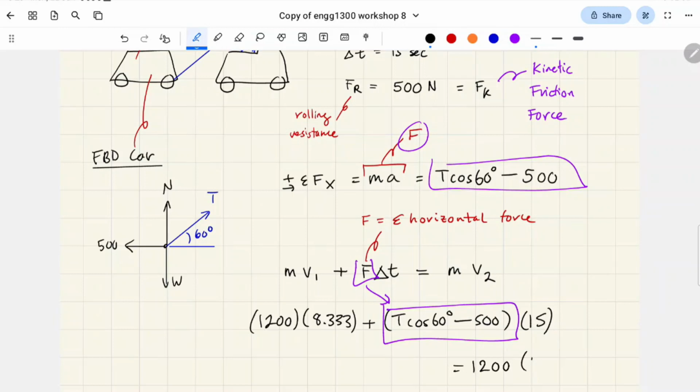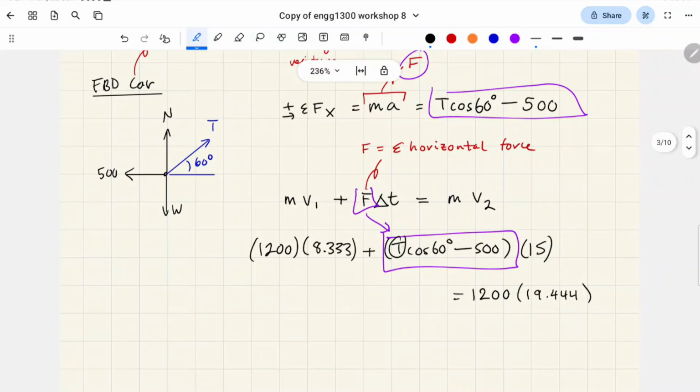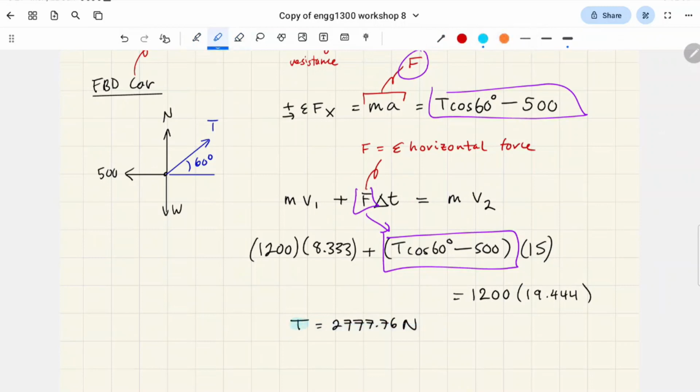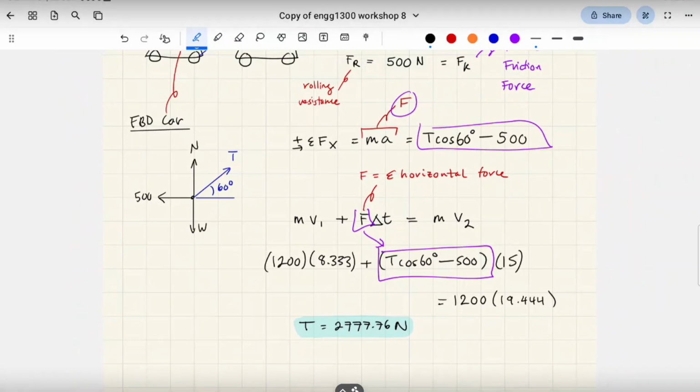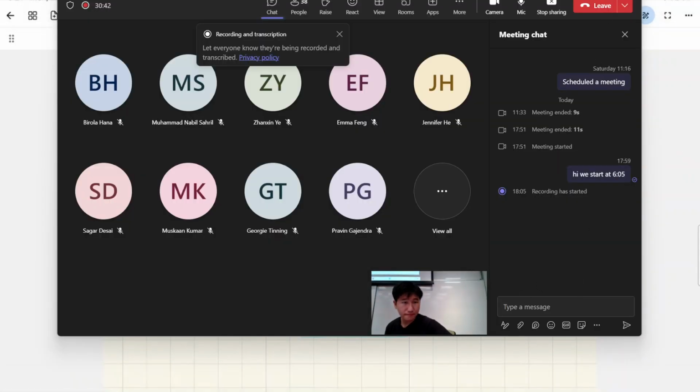Our mass stays the same, and that equals V2, which was this after we converted it from kilometers per hour to meters per second. Once we rearrange for T, which is the only unknown now, we get that T is this. So that's just a nice showcase of what this new tool in our arsenal, the impulse momentum formula, can do. Being able to pivot from force to velocity and so on, right? Okay, good.